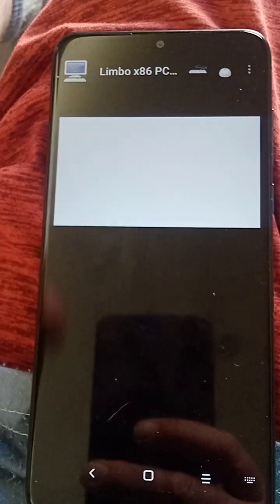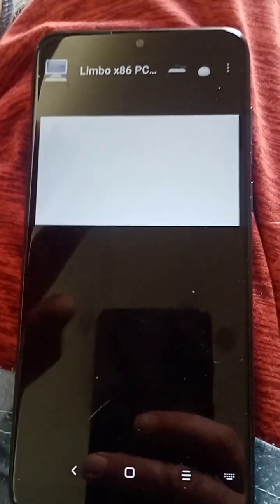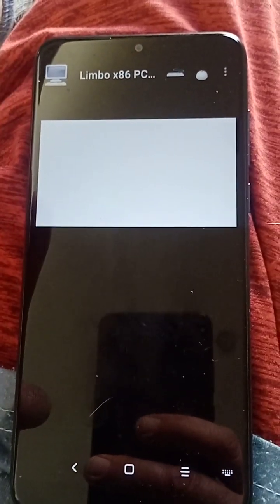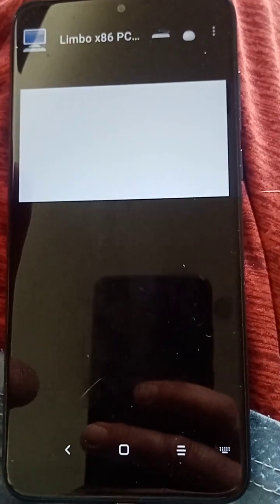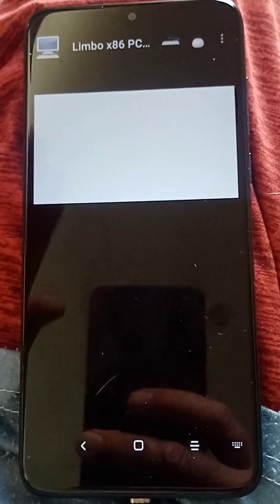Alright, so you see here it's loading. I'm just going to pause this for a minute, show you the next bit. I'm not going to carry on with it because for me it's just not worth it. I will show you another way. If you are dead set on trying to have a computer system and you don't have a high-end device, I will show you another option just here in a second.